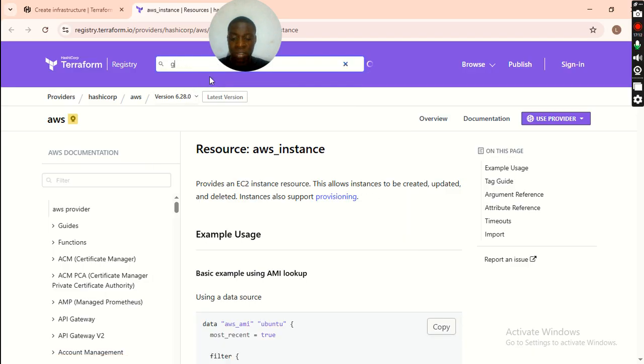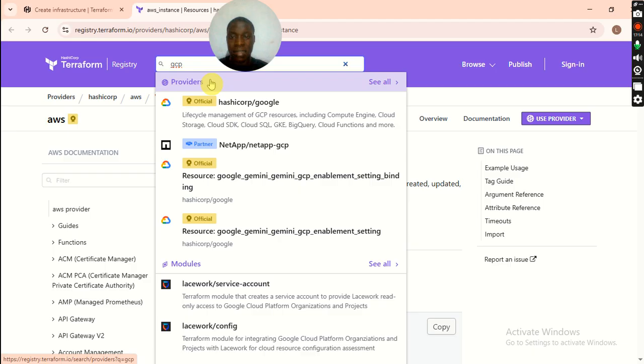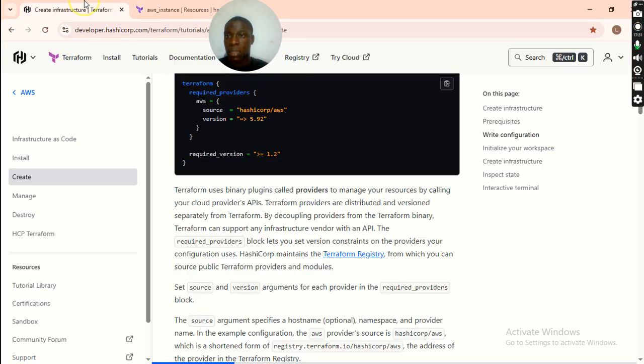If you look at GCP, it's here also. Not just cloud platforms, many different things. Terraform is cloud agnostic, meaning it can be used on any platform, whether cloud provider, on-prem, whatever. But that's about that. Let's go on.